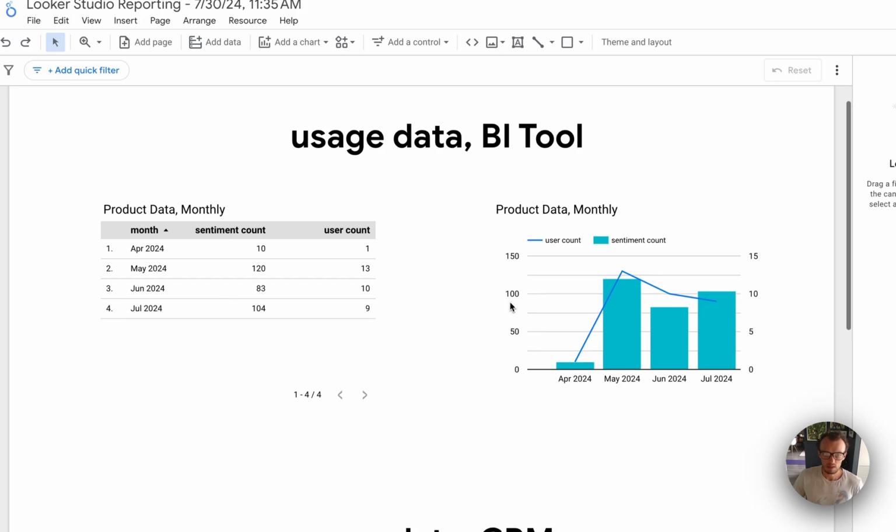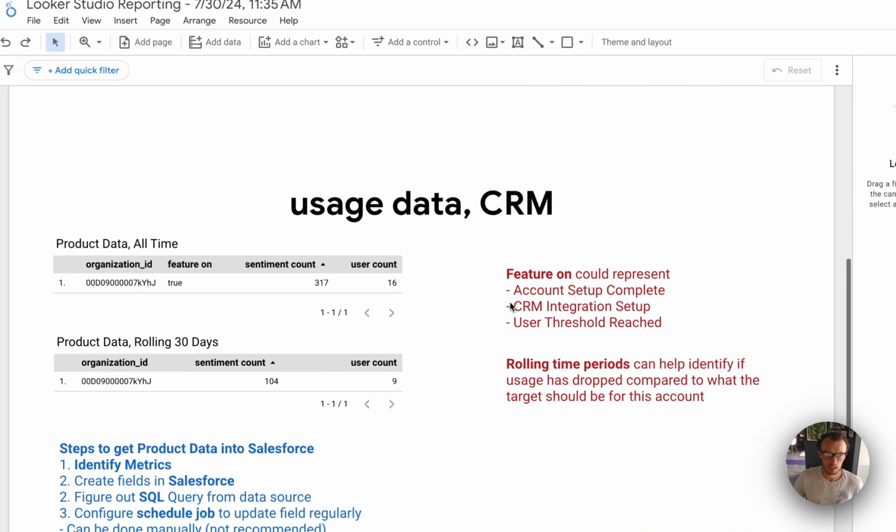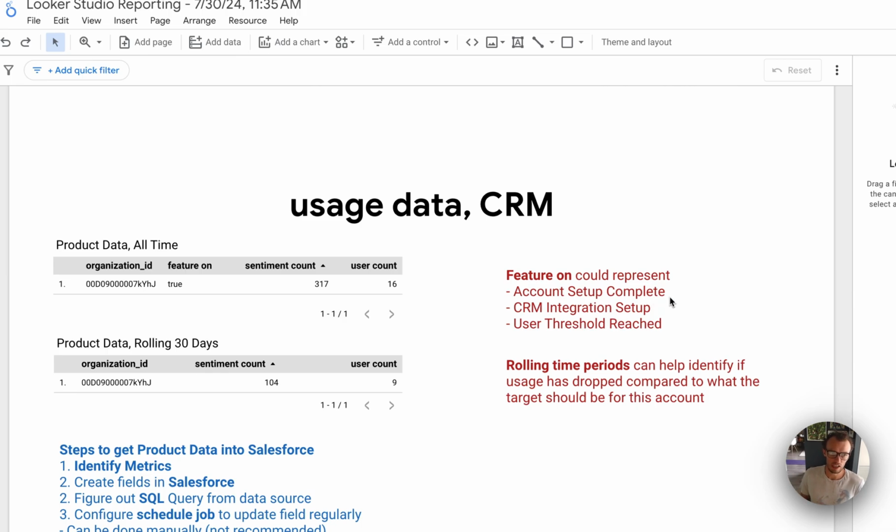But to simplify things even further, we're actually going to put in some fields here that are aggregated on the account object, which will exclude any time series data, but it will show you how things are doing on the big picture view. So it just makes it easy to report on them, compare with other accounts, and so forth. So what we're going to do is group on organization ID, which is the unique identifier for the account.